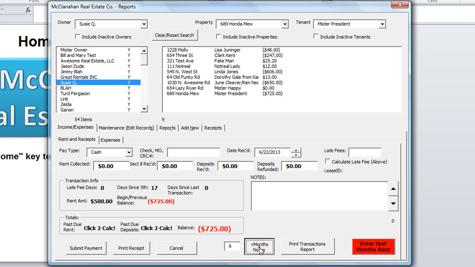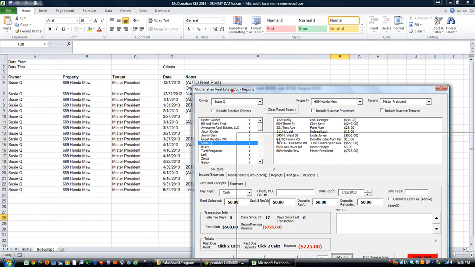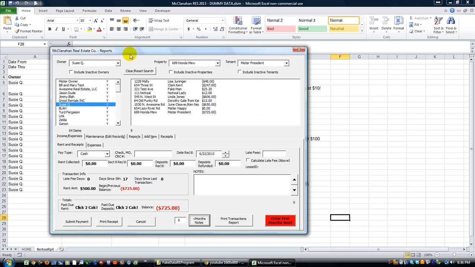Let's click that really quick. Alright, let's take a look what happened there. I can close this down or not. So it just shows all the notes for that particular property. So that's a report. Let's see, there's transaction report, more specific. It's very detailed. Printing a receipt for whatever transaction you want.